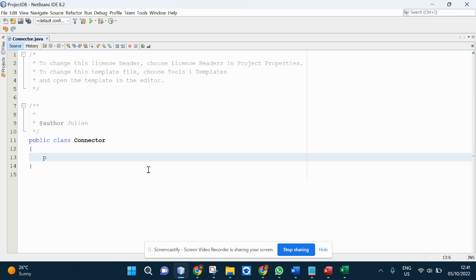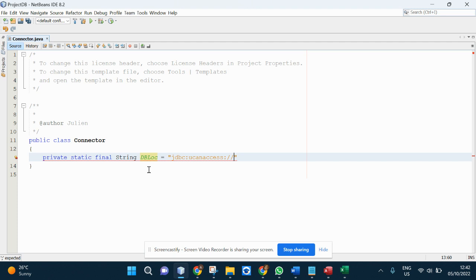So the first one would be to create a constant value which shows you the location of your database. So I'm going to call this db location, and it is a string, so I'm going to use the JDBC connector using the UCanAccess libraries, and I will provide the name of my database.